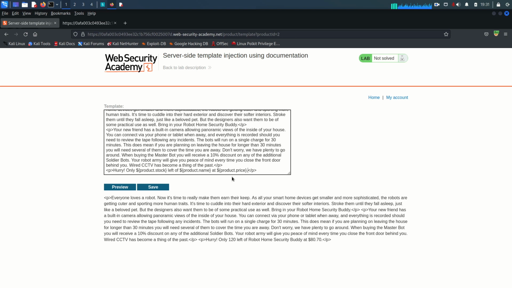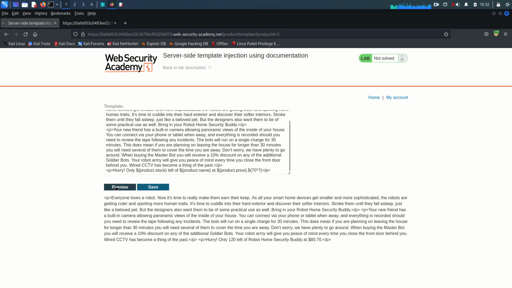To test it, we know that most of the time this works, and because we see that the format used here is the same, a dollar sign and then within the curly braces it calls the arguments, I'm just going to say 7 into 7, or whatever you want, let's say 70 into 7.